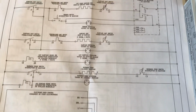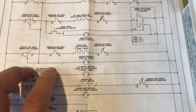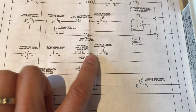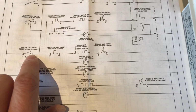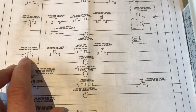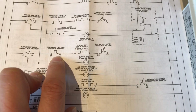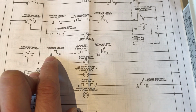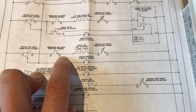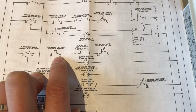So basically what that's saying is, when you're troubleshooting this, when this machine is all off, these are the states that the switches and things are in. When it's off, you get no continuity between L1 and H1. So the system is off. This temperature switch, depending whether it's hot or cold, may be on or off. But we can assume that when you're troubleshooting, you wait till everything cools down. So this should be in the on position.